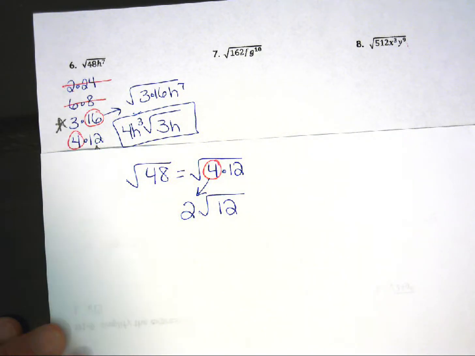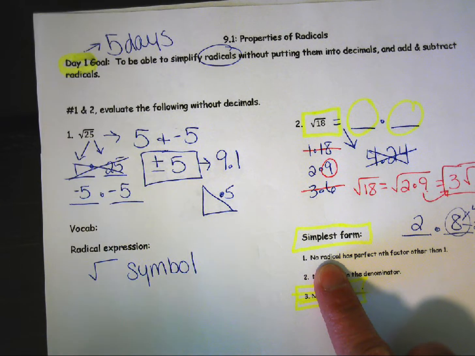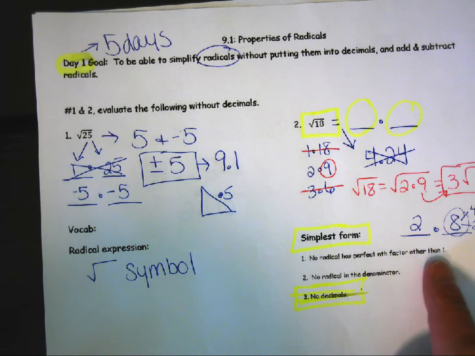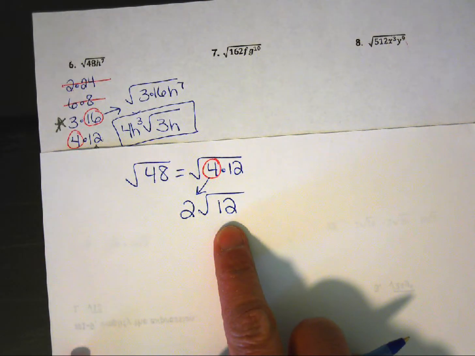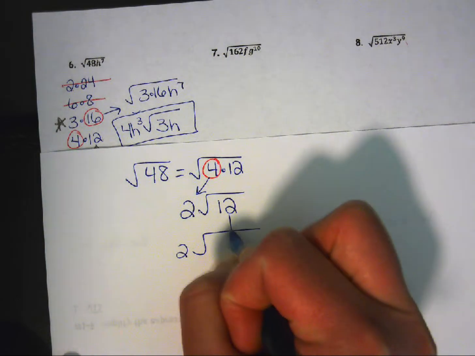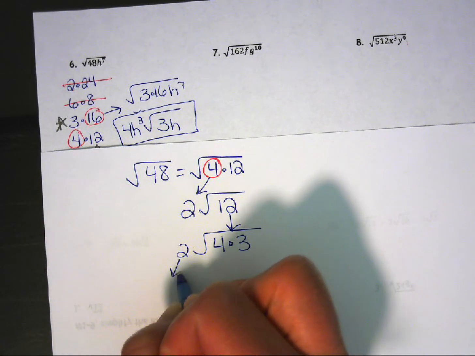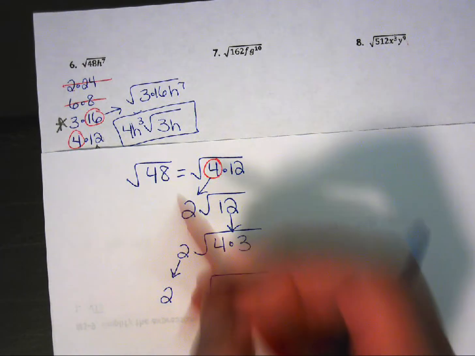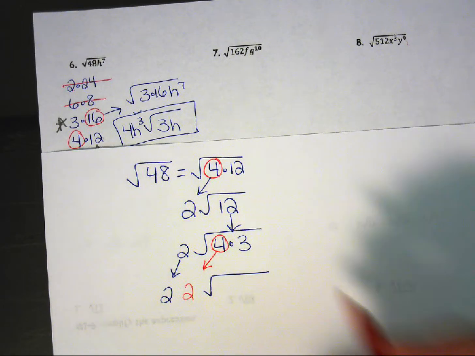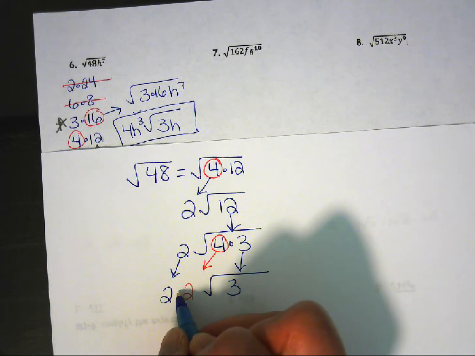And that's not really wrong, but it fails your rule right here. It fails this first rule, that you still have a perfect other than 1. So you still have a perfect number hidden here. So now you have to think of the 12 as 4 times 3. And so we have this original 2. And now what is the square root of 4? So the square root of 4 is 2. And then the 3 you can't do anything with, so you leave it alone. And then you multiply these together.